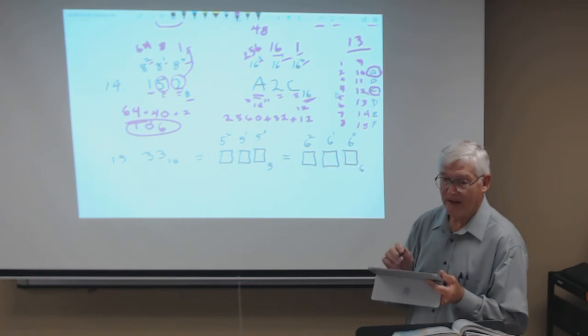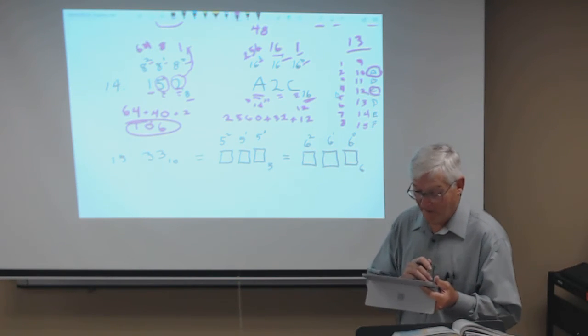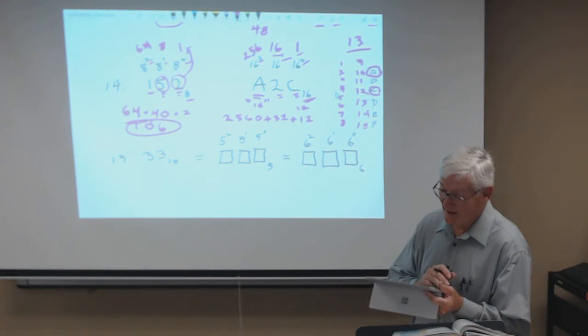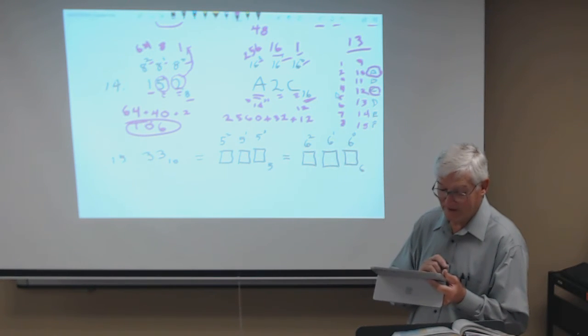So you could do all this right and make a mistake in your addition and miss it. And the guy who wrote the test knows what kind of mistakes you make, and he'll put that down as one of your choices. He just likes to do that to you.